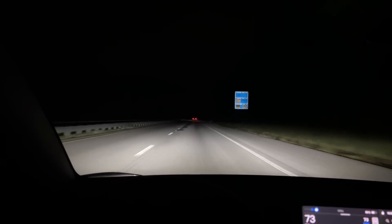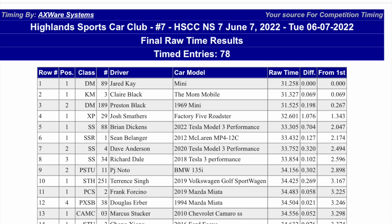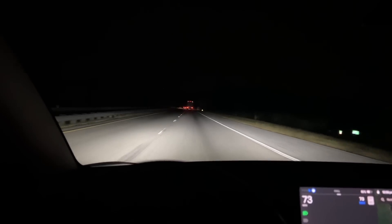What a great night. We had a great time tonight — a lot of cars. There were 79 cars that showed up. When we look at the raw statistics, we remove the top three go-karts, and Josh in the two-frame Roadster came in number one at 32.6. Then Brian in his Model 3 Performance — a four-door family car — came in at number two at 33.3. Sean in the McLaren came in at 33.4. I came in at 33.5, and Richard came in at 33.7. Out of 79 cars, we all did very well.